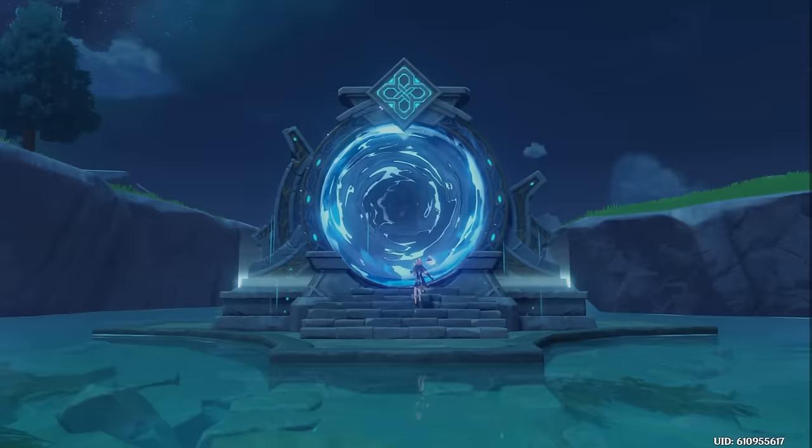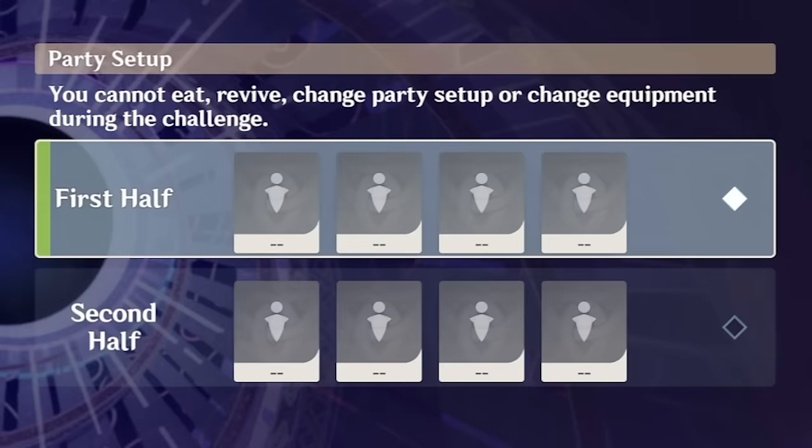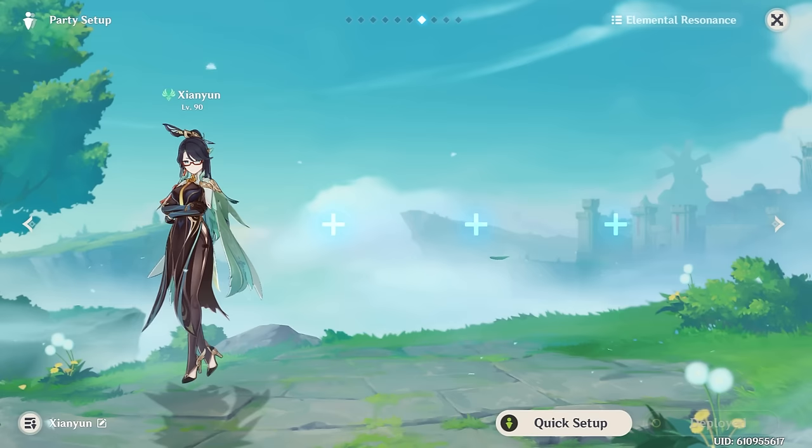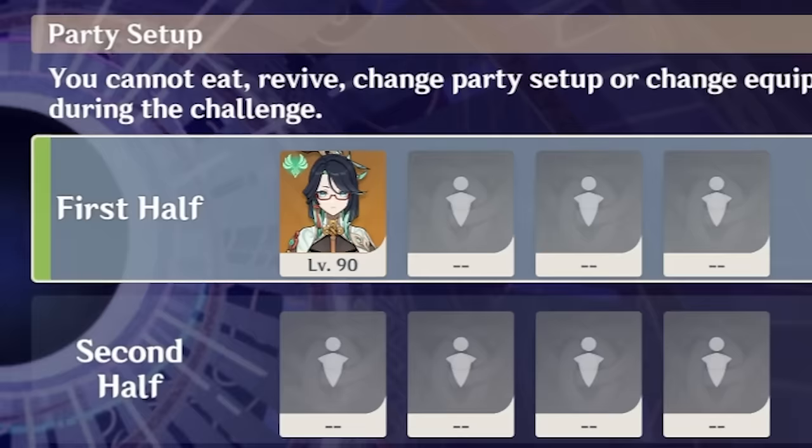Alright, so today's objective is to absolutely destroy the Spiral Abyss first half with a hyper carry DPS C0 Xianyun team. I want to go over my personal best build, what I think her best team is, and show you a showcase of the Spiral Abyss first half.